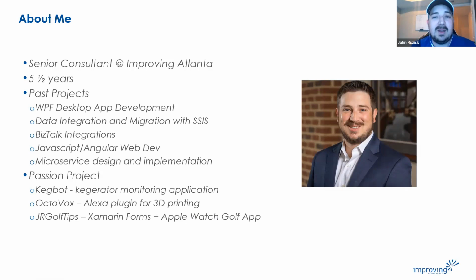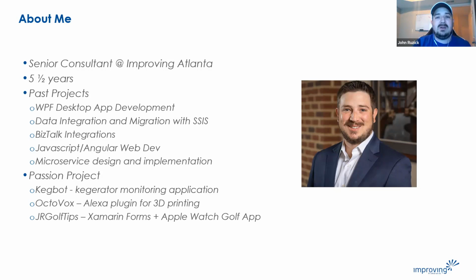Just real quick about me, if you're external, if you're internal to Improving, you probably have met me, I hope. Senior consultant at Improving Atlanta, been there 5.5 years. Some past projects that I've worked on are desktop applications, WPF, data integrations, BizTalk integrations, JavaScript, Angular web dev, and most recently, microservice architecture with some clients making the jump from monoliths to a microservice platform. So kind of all over the map in technologies at Improving. Some passion projects of mine: KegBot, which is a kegerator monitoring application. I do some 3D printing, so I created an Alexa plugin for a 3D printer, and then a Xamarin Apple Watch golf tips thing that I threw together.